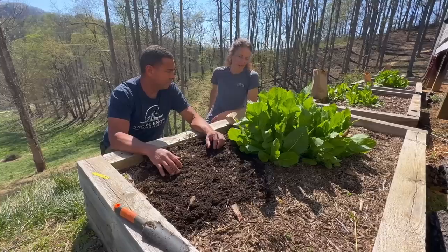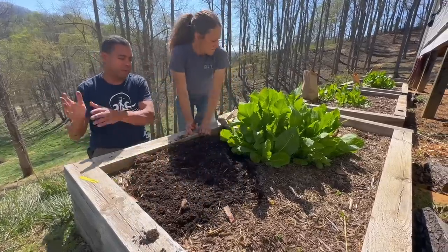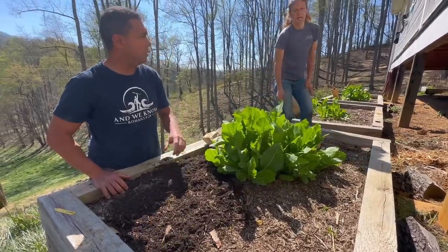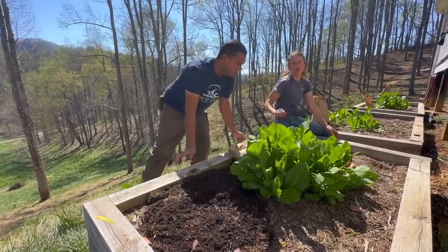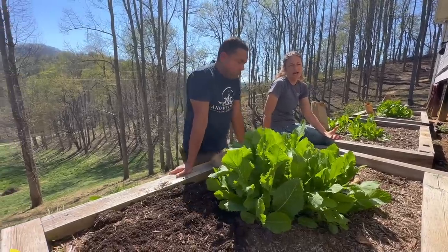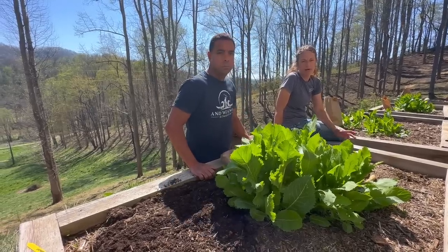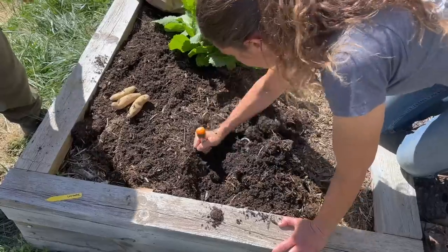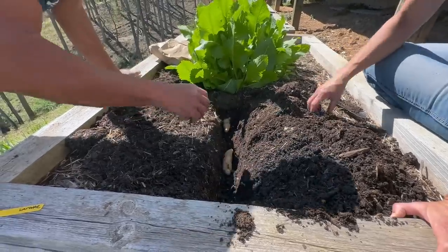All right, what are we gonna do next? We've got to dig another trench on the other side of the horseradish. You don't have enough potatoes of that type for this whole bed, so what are you going to do? Yeah, I have some varieties that we stored from last year. We saved potato seed from last year that I'm going to try. They weren't stored under proper conditions so I'm not sure how well they're going to do, but I'm going to plant them and see what they do.